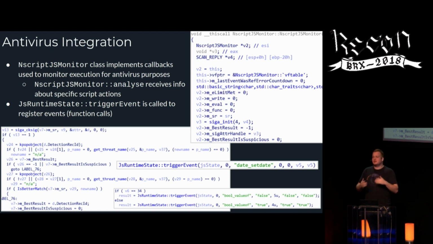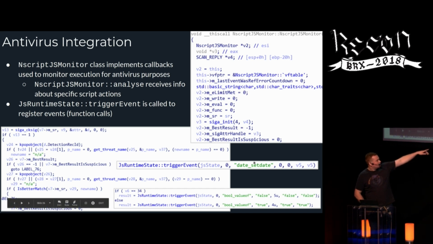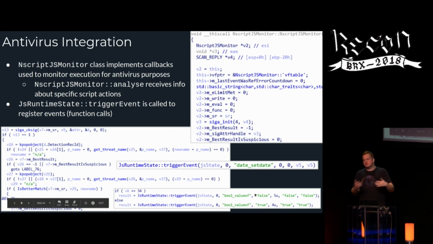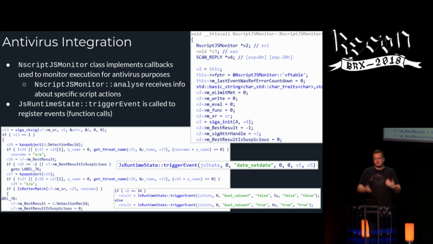And again, this is the sort of facility that we hook in order to be able to print data out to the screen. You can see here, for example, if you call setDate, they're going to have this callback that the event you did was a date setDate. If you call valueOf on a Boolean, they'll call these functions, and depending on whether it's true or false, they'll tell the AV side of Defender. So this is going to inform any sort of heuristics they might have for matching malicious JavaScript, or if they know that a particular sequence of API calls is known to be in some piece of malware or some exploit or something like that. This is how they're getting informed.